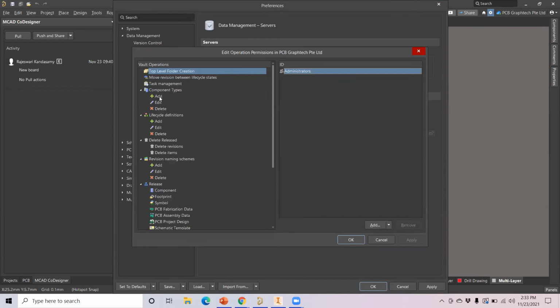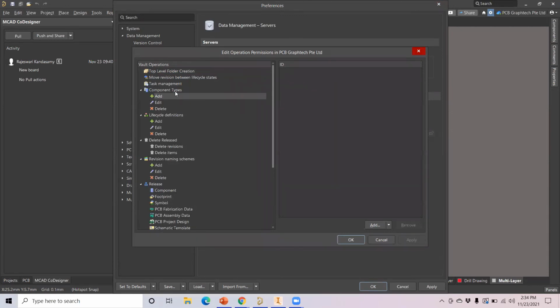So edit operation permissions can be controlled here mainly. So who can add the component? For example, for component type, who can add the component? If you click on add, you can just add the role, add user. So only those people can add the component type, or edit the component type.